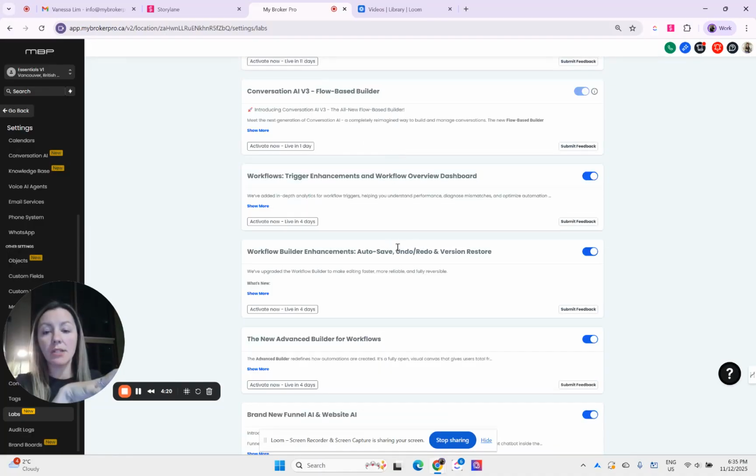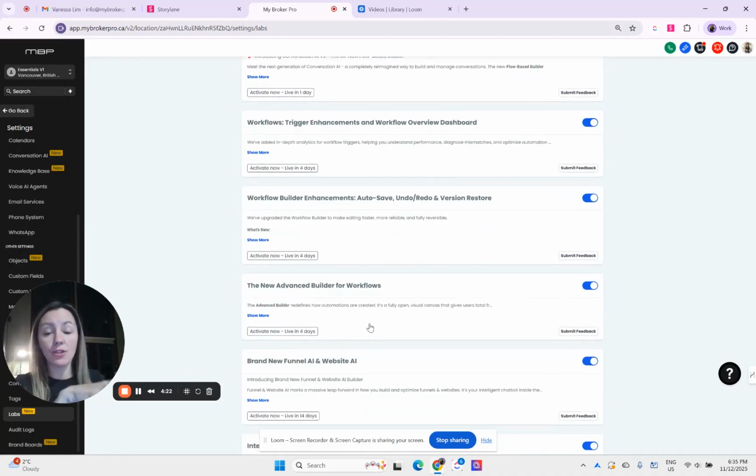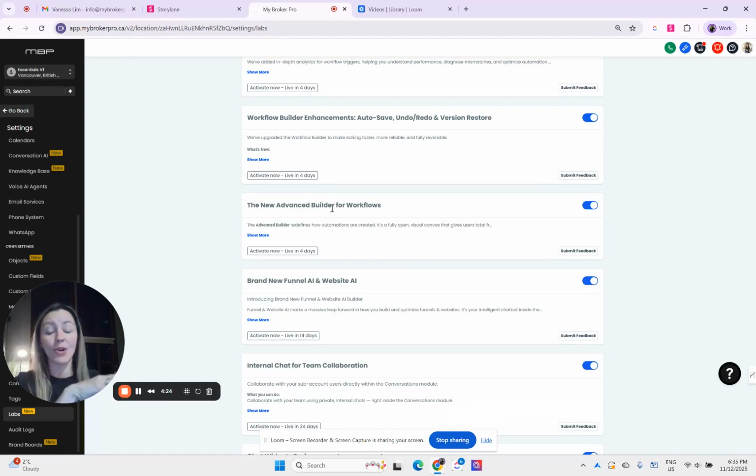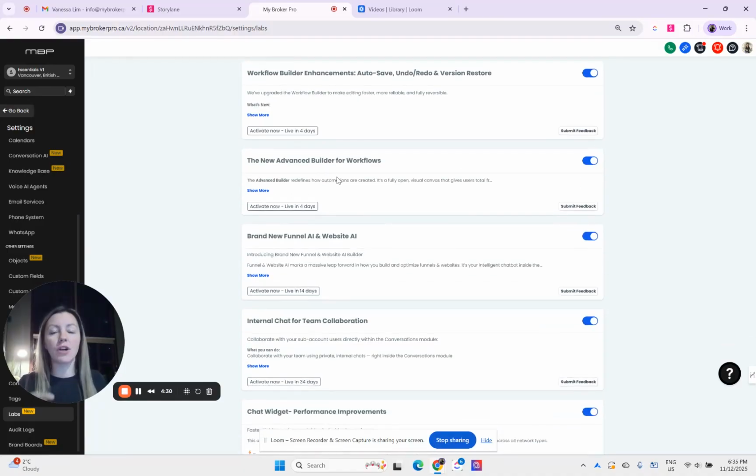I've been playing a lot with some of the new advanced workflows like AI builders, which again are really cool. You can just type in real time like you're chatting to ChatGPT, and it'll literally help you build workflows, edit the workflows, troubleshoot them. It'll write the copy for you for the emails and the text. It's incredible. I've been playing with the funnel AI and website builders for a while, but I think this is next level.